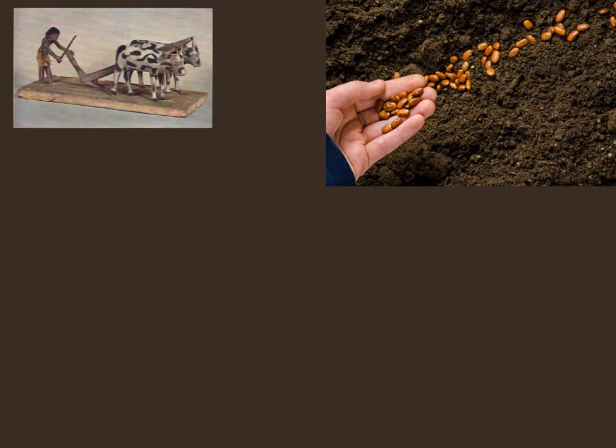If there's no energy in the seed, does planting happen? If you're planting dead seed, it's not a process anymore, is it? Okay? It's not planting. So planting also involves the aliveness of the seed, the energy of the seed, the energy of the earth that has the capacity to support and nourish that seed, right? And then the energy of the human being and the ox that are opening the earth so that it can receive the seed, right?